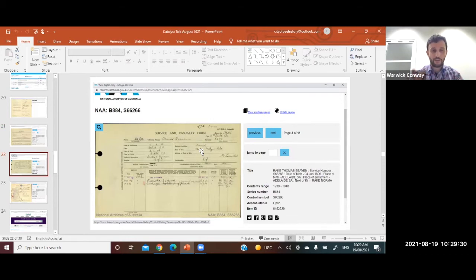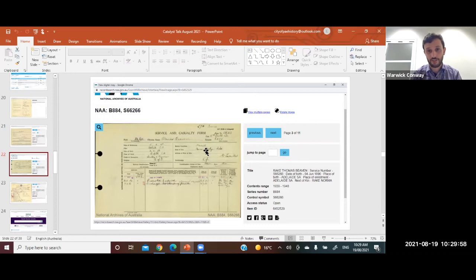If you think about the average piece of paperwork that someone fills out now, they're cross-referencing information from all over the place. His next of kin, one person heard it as Lorna, another person has heard it as Norma. And so in one bit of the paperwork, it says Lorna, in another bit, it says Norma. So someone obviously misheard him and just scribbled down what they heard.